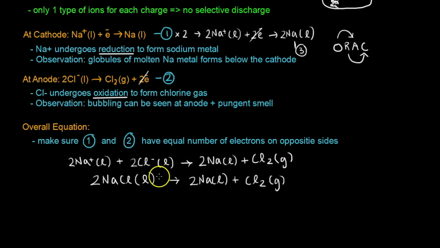The overall equation really just means what is happening overall. What's this reaction happening overall? You can see that it actually matches what we want to do. Molten NaCl breaks down into 2 Na liquid, sodium metal, the globules that we talked about, and the Cl2 gas that's being evolved. And you can see the bubbling of the gas at the anode. So essentially this is telling you the end reaction, skipping all the mini steps which show the electrons and so on. That's why it's called an overall reaction. And that'll be all for electrolysis of binary compounds.